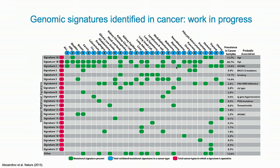We know, for example, if we do whole genome or whole exome sequencing, we can cluster cancer genomes into 21 different signatures. We've got a signature of genetic mutations that occur in people who smoked. We've got a signature of genetic mutations in cancers that have occurred in people who've had exposure to UV light, melanoma, for example. But how are we going to use this in the clinic? Not so sure. We need to figure out how we're going to implement this in routine clinical care.